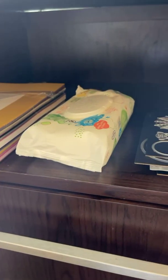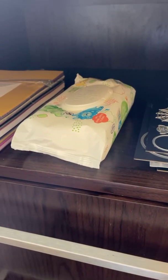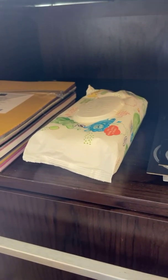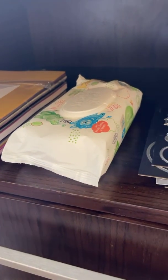And then I've got baby wipes. I always use the unscented baby wipes whenever I'm traveling. I don't like to mess with the chamois or any of the Stamp and Mist or anything like that. Baby wipes are just one of the easier things to do, and they serve multiple purposes when you're traveling anyway, so just nice to have.